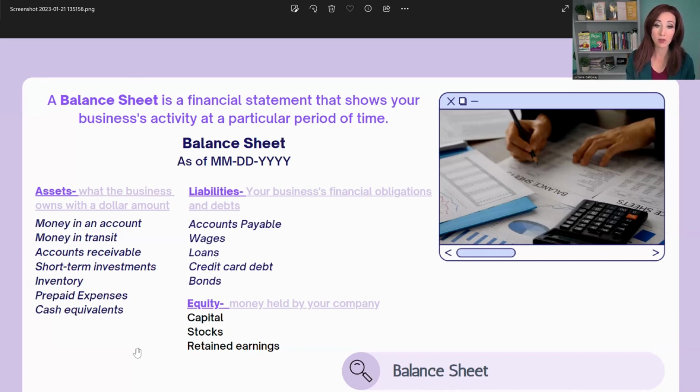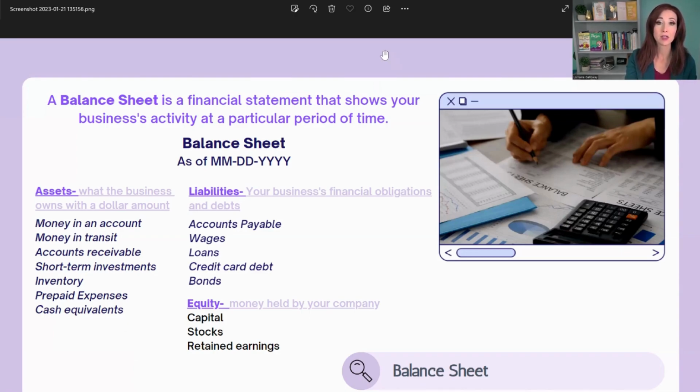And once we have all of these, we have a total of what the balance is for this business in a particular period of time. This is a way to assess how the company was doing at a period of time. A company may use this for a holiday season to see how they did during a holiday season, or a peak season for their business, depending on what the business is and what services they provide. And that's how this can be helpful for a comparison versus over a period of time. How did they do on a particular day, a particular week, or a particular holiday or season? And that's what that would be used for.